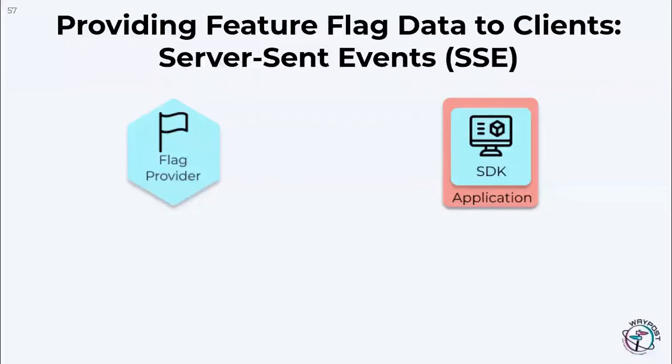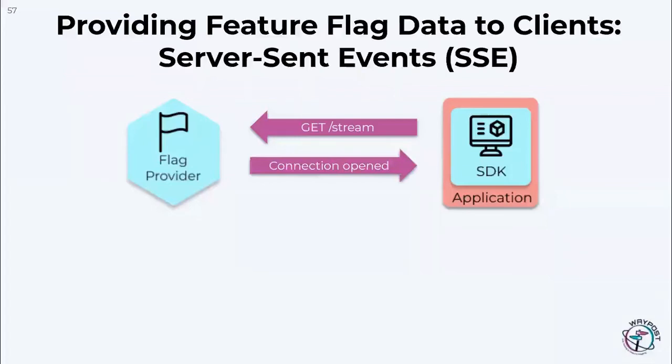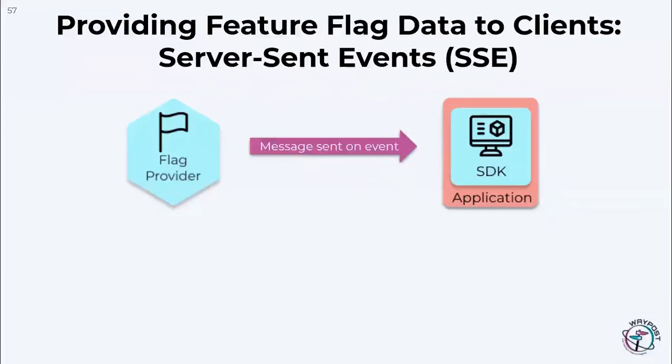The other means of communication we considered was server-sent events, or SSE. As opposed to WebSockets, SSE uses HTTP to establish a persistent connection that can then be used for one-way communication between the server and client. Here's how it works within the context of Waypost. First, the client sends a request to the server. The server responds, confirming that the connection has been made. The server can now send messages to the client in response to events.